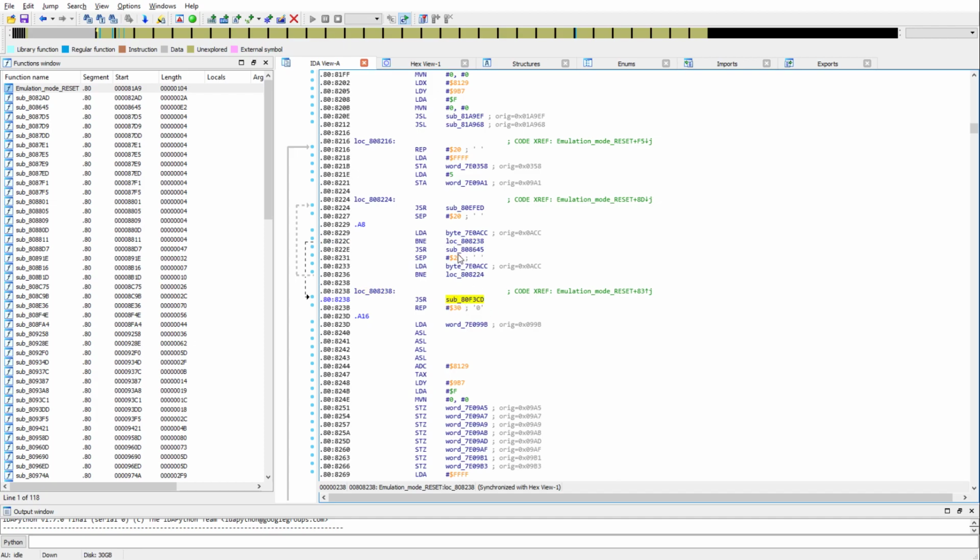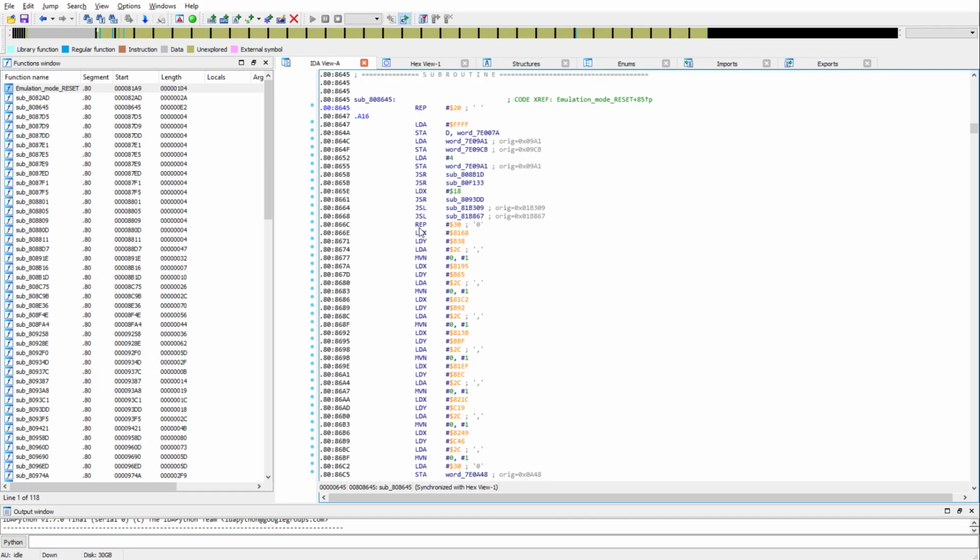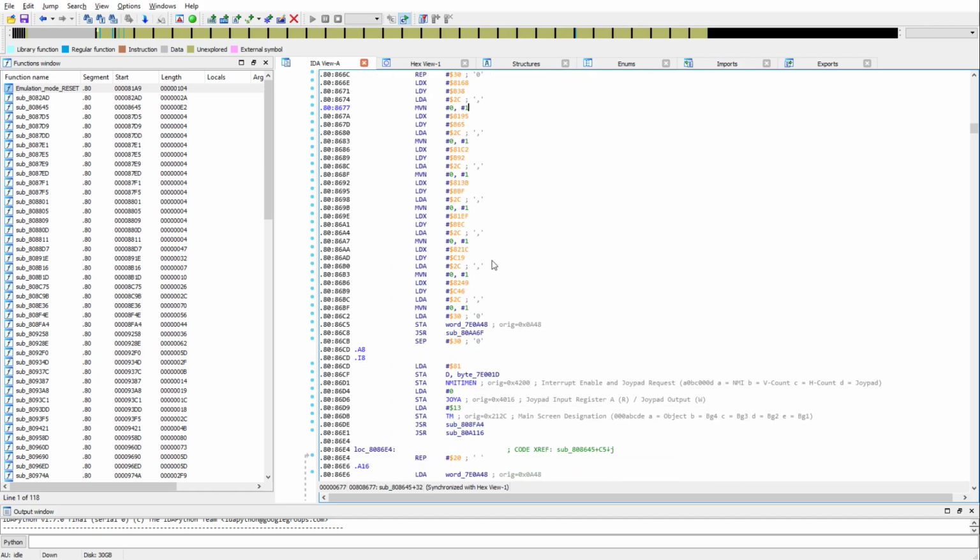But if it's not, then run this subroutine, which is the cutscene subroutine. So if we go in here, it's moving a lot of data into RAM, which I believe is sprite location and animation state information, amongst other things.